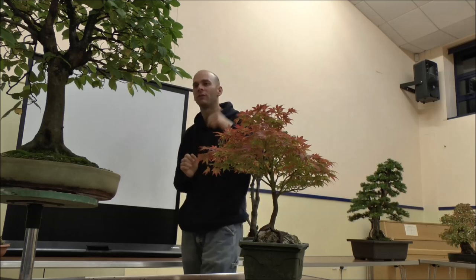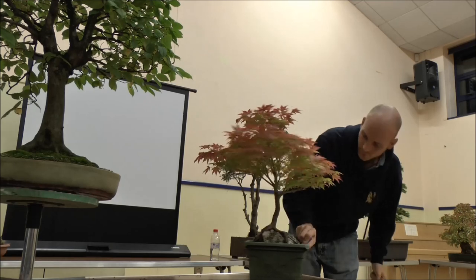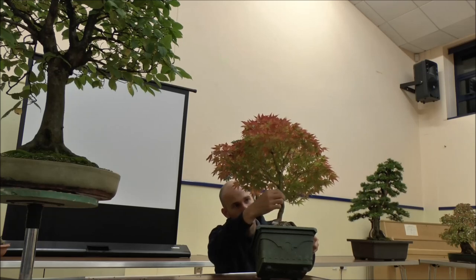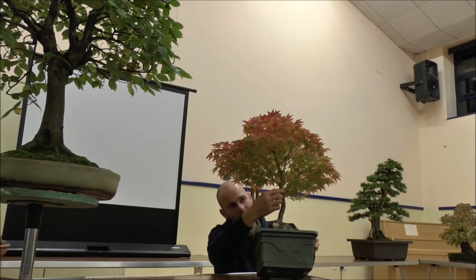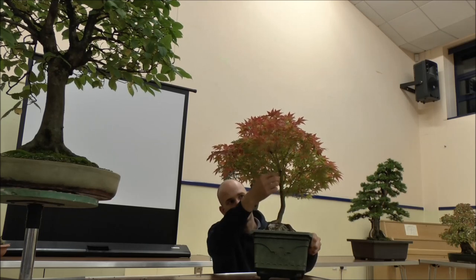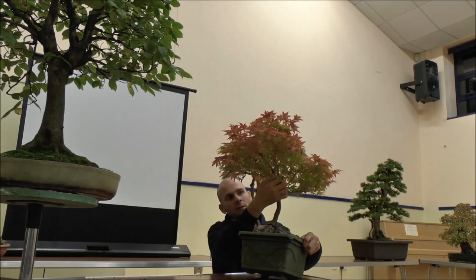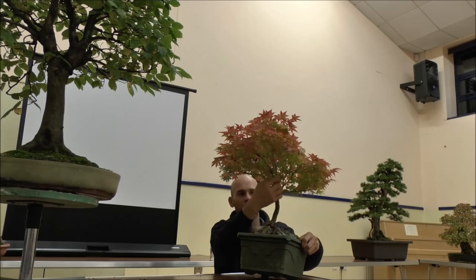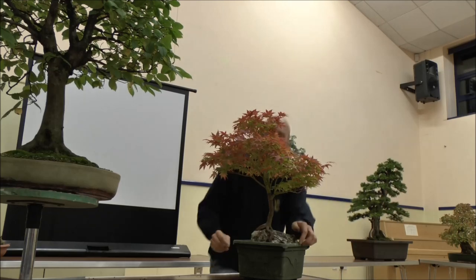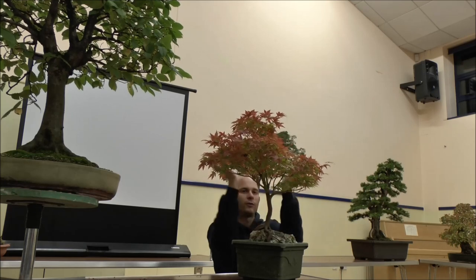And really what you should be looking for is to try and find the most attractive line on the way up the trunk. Okay, so in the case here, we should be looking here, and we come up, right, and then we need to look at the relationship between this branch and the main trunk, and then this branch, the trunk, and then the next line coming up. So we're looking at the negative spaces in between the branches. Okay. So really, if we're looking to try to create a sort of spreading, deciduous-looking image, then what we should be looking for are branches which are naturally coming upwards and out from the trunk.